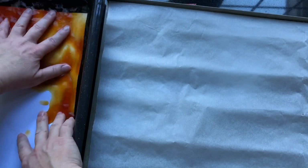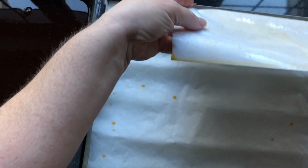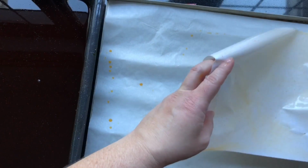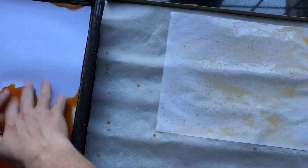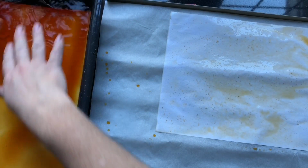What I do is I don't soak my paper. I literally just dunk it, and you can see me doing it here in the corner. I just dunk it, make sure that it's totally covered with tea, and then carefully lift it out, drain as much as possible, and then just plonk it down. Now what I do is I don't dry my sheets individually. I usually make little piles of 5 sheets of paper to a tray.